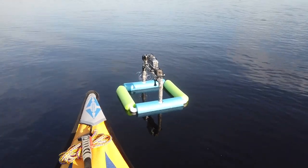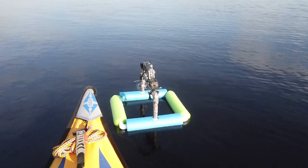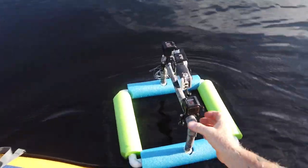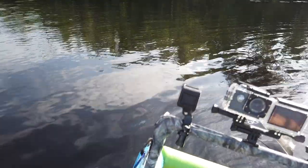And to retrieve it is really nothing. You just pull up alongside, reach out, and pick it up. And that's all there is to it, guys.